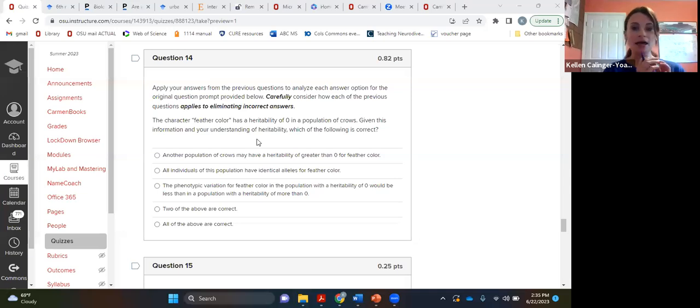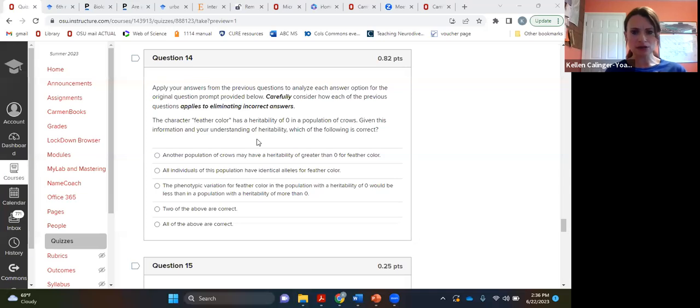So now it stays. Then I move on to B, and I ignore every single other answer option. I don't have to remember that A is correct because I've already indicated that on my scrap paper. So I move on. I delete A from my mind because I've already got all the information I need about that on my scrap paper. So I can focus all my mental processes on assessing option B and only option B. All individuals of this population have identical alleles for feather color.